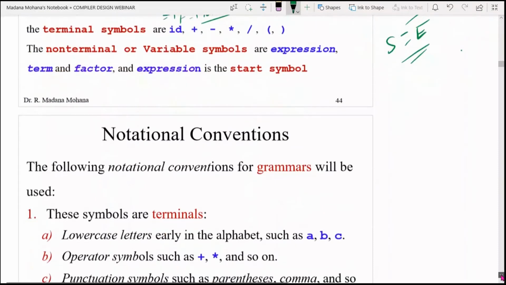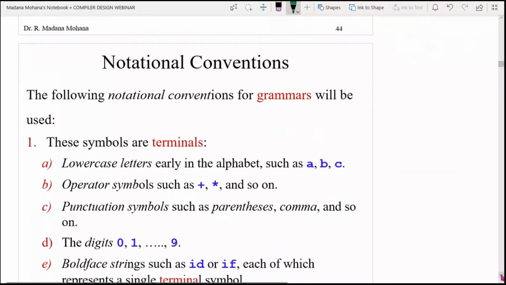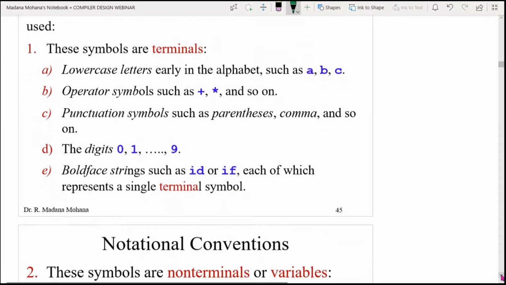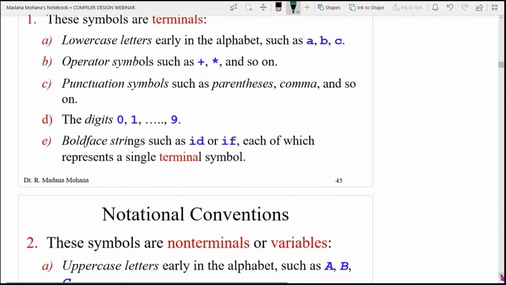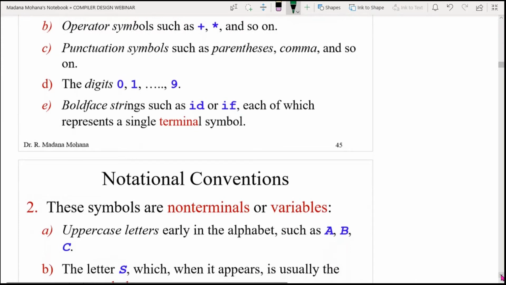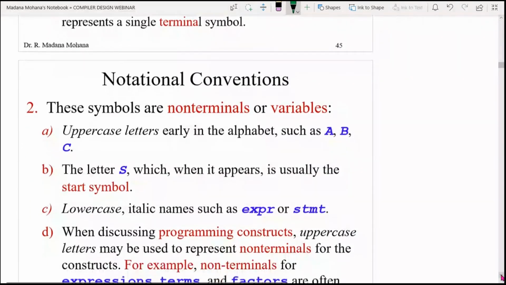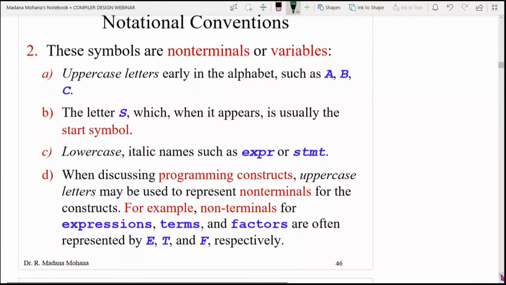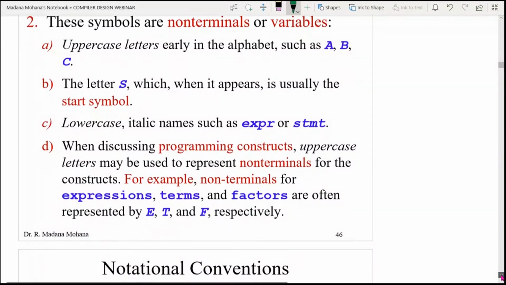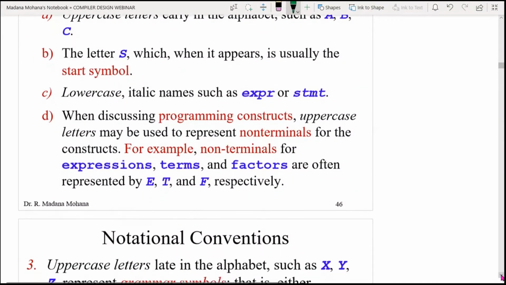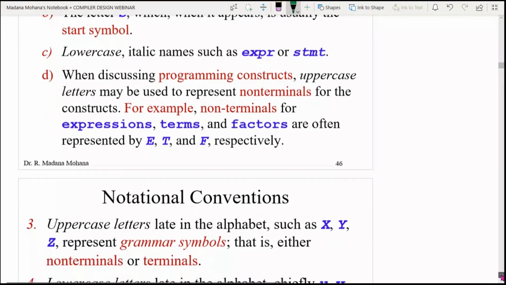Then the notations: all the terminals are denoted with lowercase letters, operator symbols, some punctuation such as parentheses and comma, digits 0 to 9, and boldface characters such as ID, if, etc. Non-terminals or variables are represented with uppercase letters, capital A to capital Z, or italic lowercase names like expression, statement.